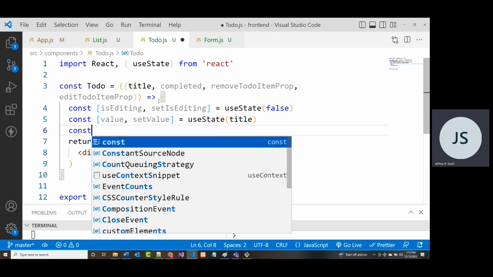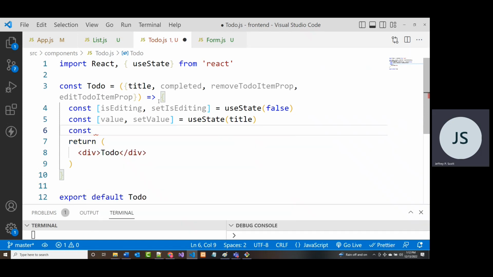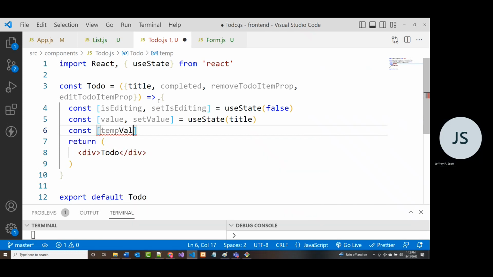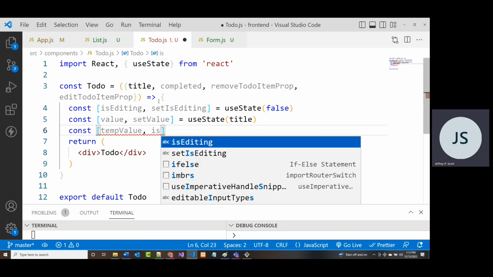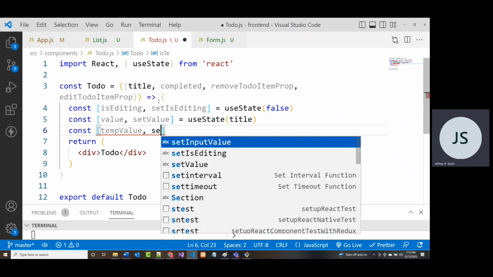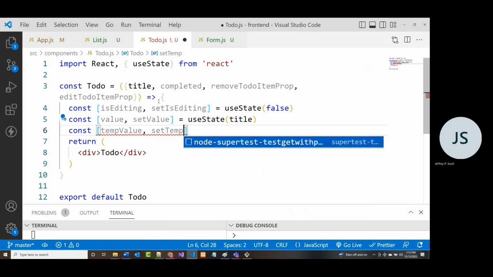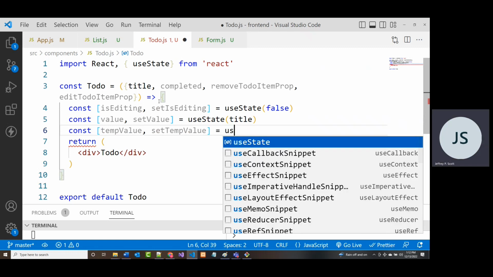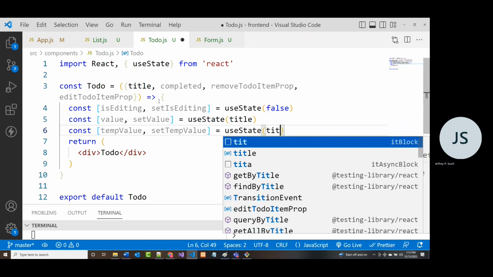All right, we're going to have another const that's going to be called tempValue, or setTempValue, and that'll be equal also to useState title.